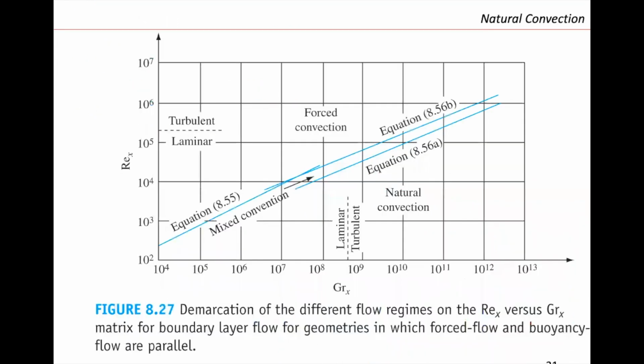So again, have in mind this figure, and this figure is just mentioning these equations because these equations were the ones that were used to build these lines, these trends, okay? So you have these equations A55, A56B, and A in your textbook, and these equations essentially were used to build these lines. But again, if you don't have your book available, just by knowing the relationship between the Reynolds and the Grashof, you can determine if natural convection becomes important or not.